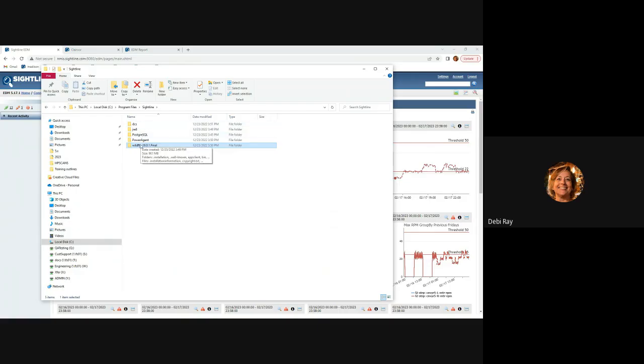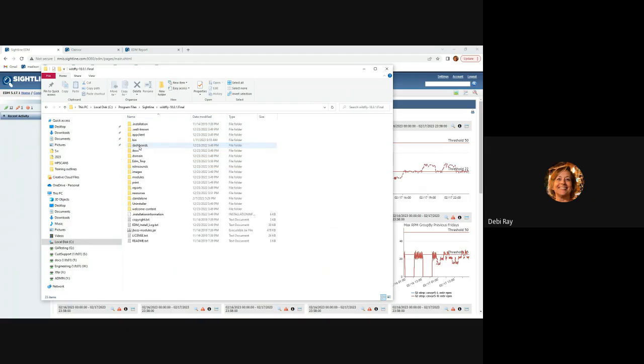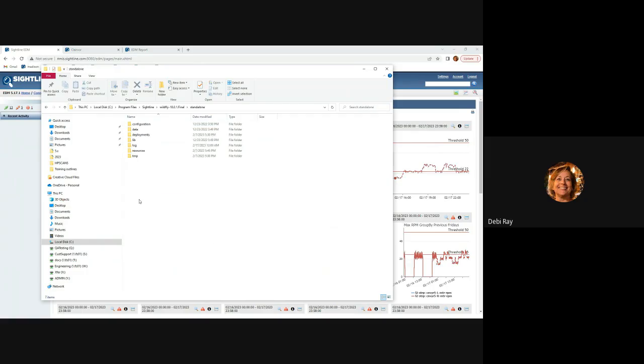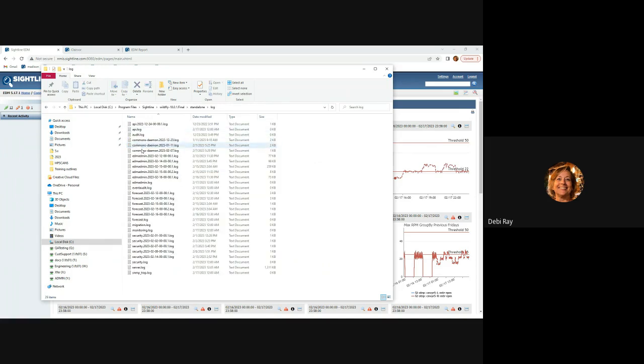Under each one, the 2 things that we're really going to be interested in are the EDM instance and the DCS instance. So EDM is under the Wildfly display, and under this standalone, there is a log directory. So whenever we have any issues, EDM logs in the EDM admin log. And there are also a couple of other logs that it uses.